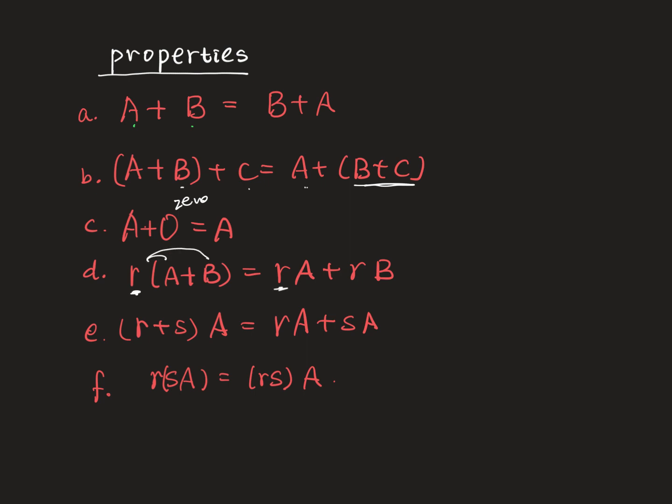Scalar multiplication, you can distribute. So scalar multiplication of A plus scalar multiplication of B is fine. You can add the matrices together and do the scalar multiplication later, but you can also distribute over the matrices. Last one: do this scalar multiplication first and then the other later, or do the other scalar multiplication first and then multiply by the matrix later, exactly the same.